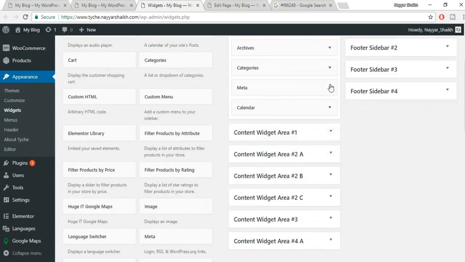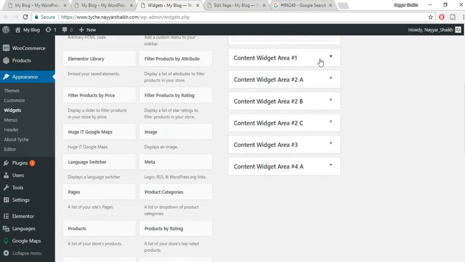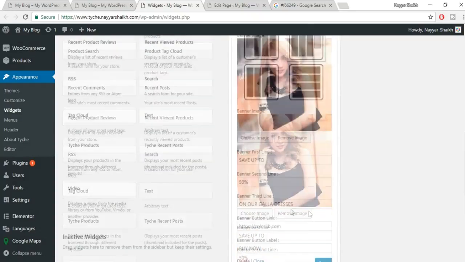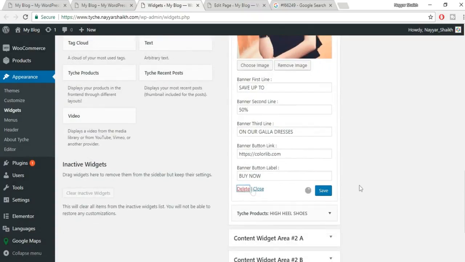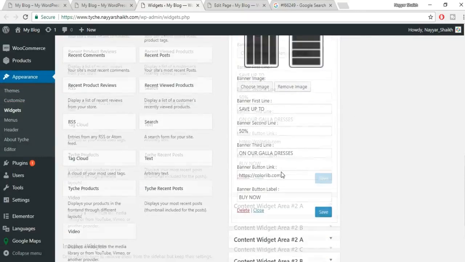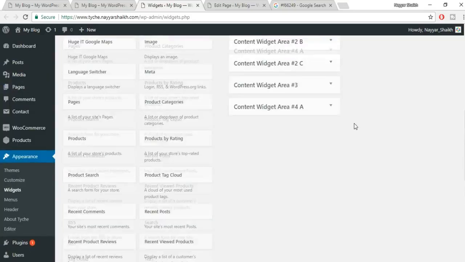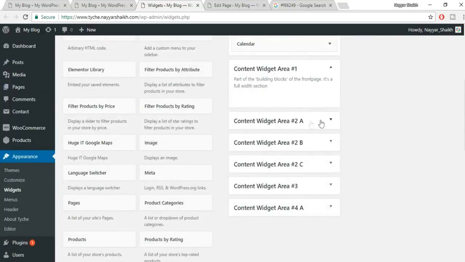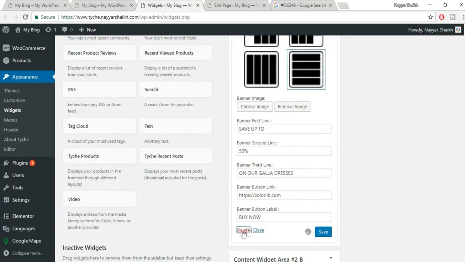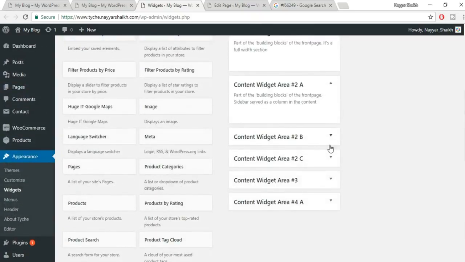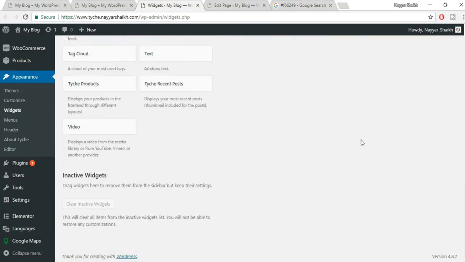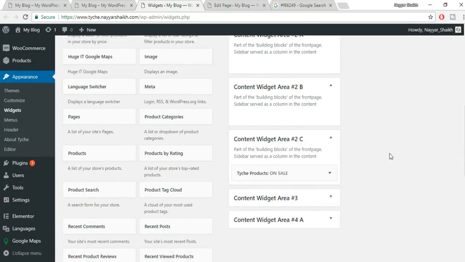Now here under this thing, you'll see widget area 1, widget area 2. Open this thing and delete all the widgets from here. Okay, so these are all present by default. We don't want all these things, so just expand everything and delete it. Okay, so we don't have anything under widget area 2. Now same thing for widget area 2A, just delete it. 2B, same thing. You have to delete all the widgets because we don't want these widgets. We have created our own page.